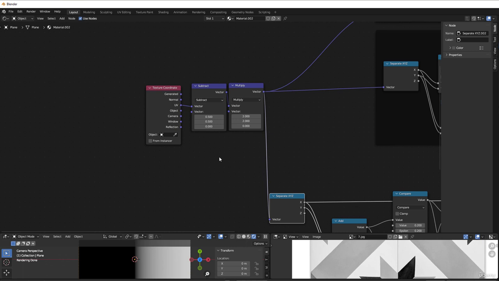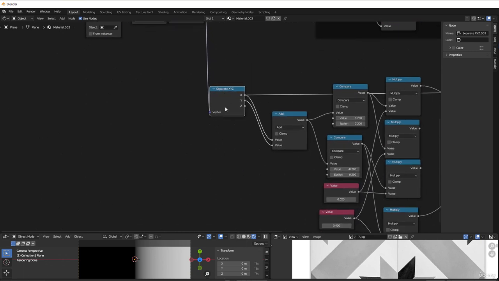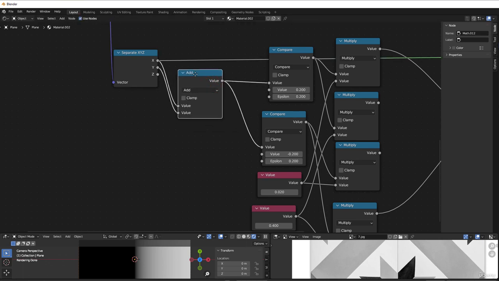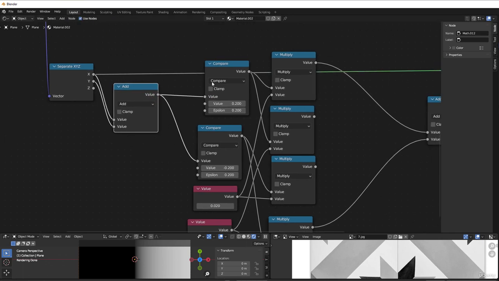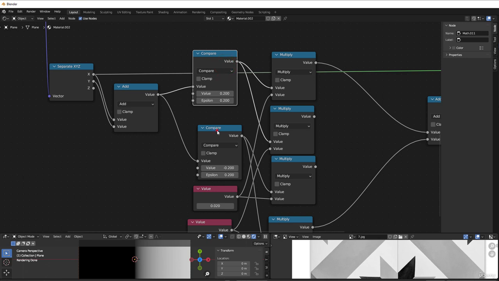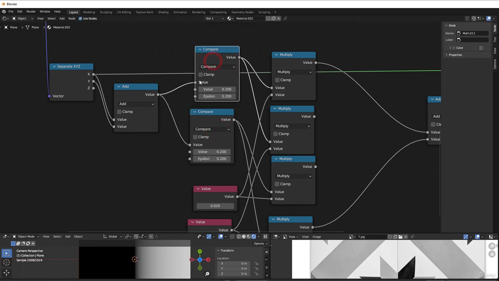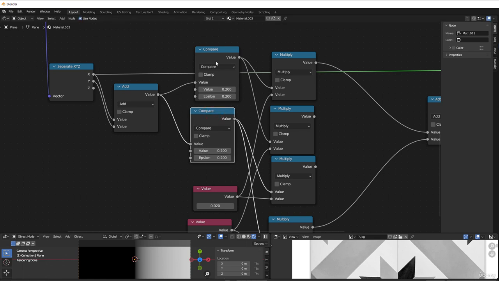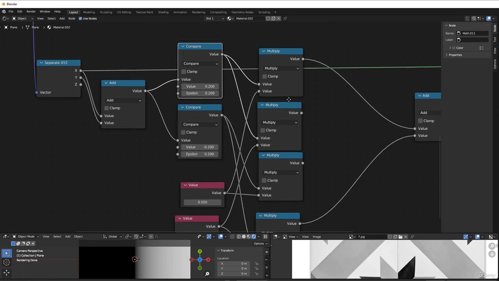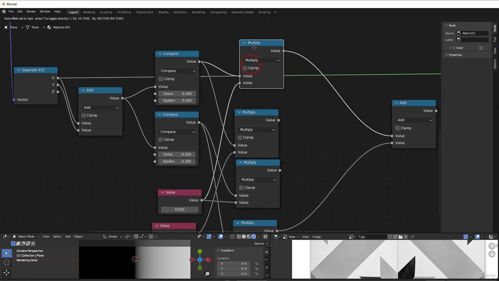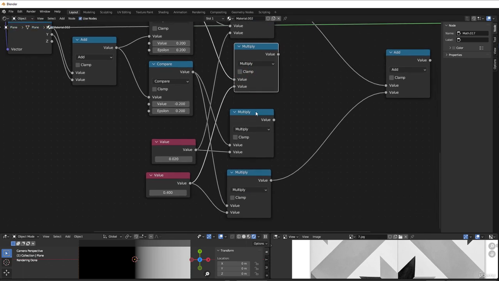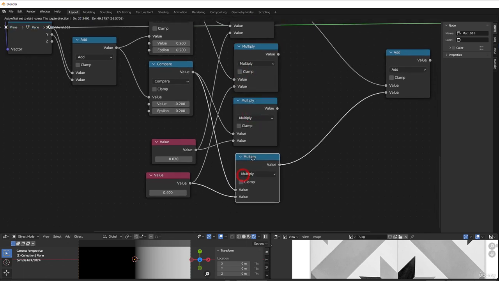So we have the normal subtract, multiply, do the separate. I do this X and Y, which means that I get a diagonal line. I do the compare, and I do the compare. So we have this on the top, and we have this on the bottom, since this is a negative value and this is a positive value. We add colors. So we have a color here, and we have a color here. We have the same color here and the same color here.